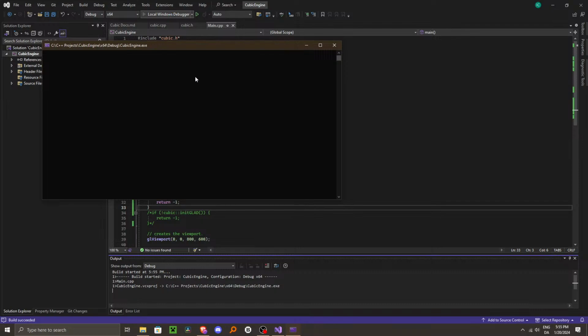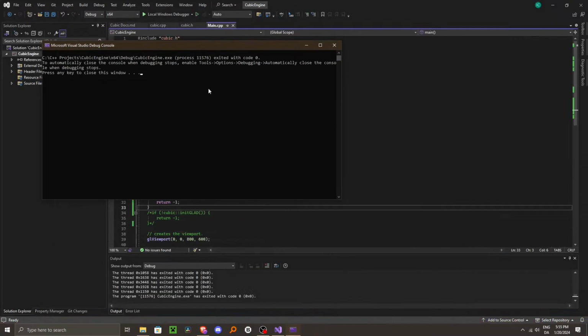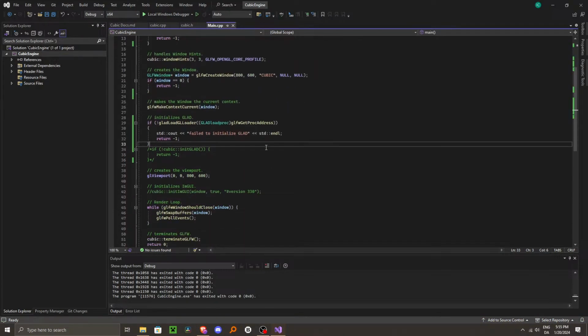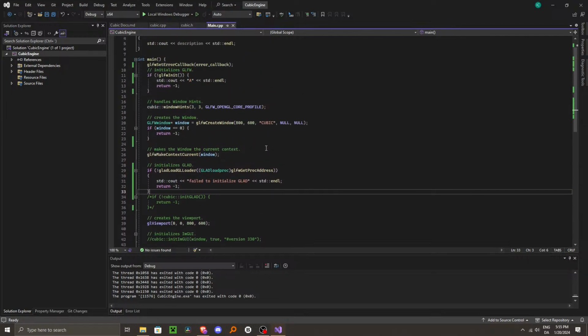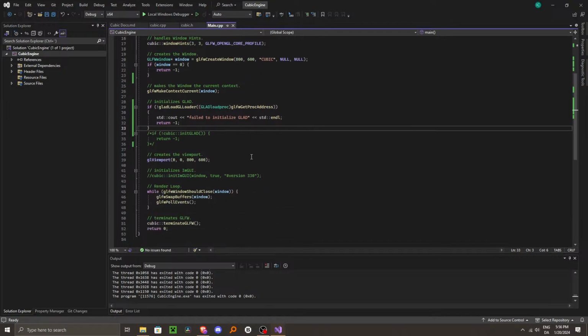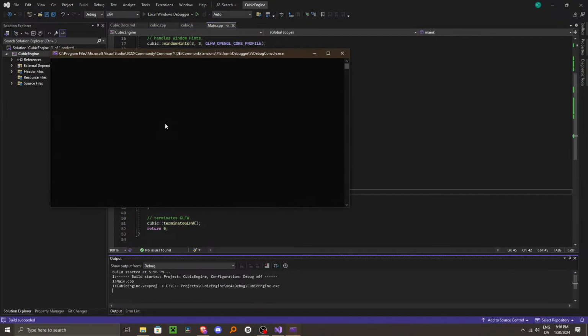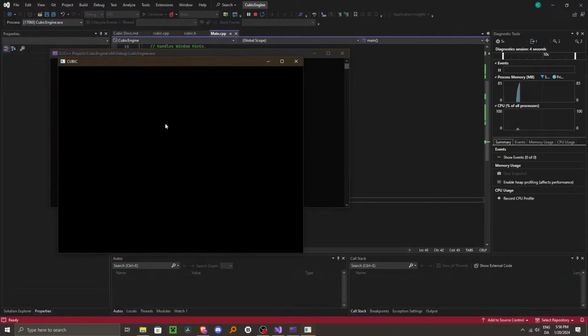Let's see. Yeah, the window finally appeared. Interesting, but then it crashes immediately. So there's something wrong with the library, because the window now works, but then it exited with code 02. Oh wait, I have to go like this. It also won't stay open. Okay, we can start debugging the issue now.